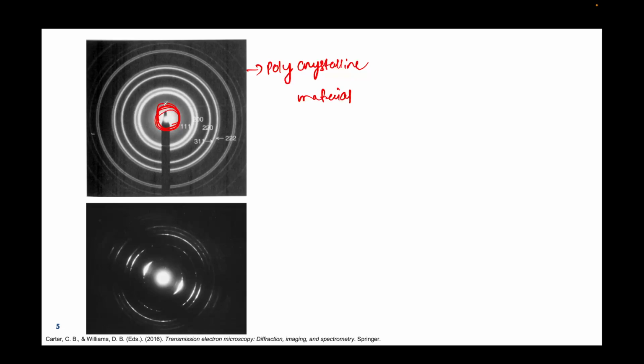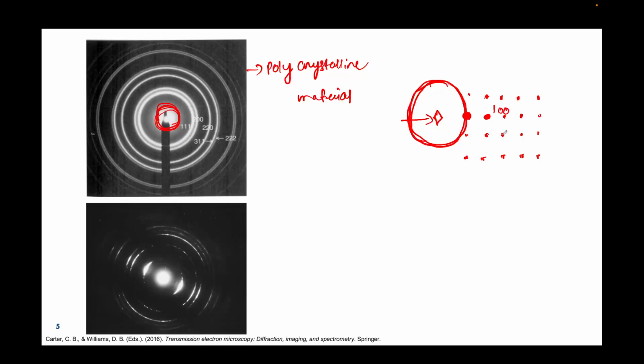Let's go back a little bit to the formation of the reciprocal lattice, how we conceptualized the reciprocal lattice. Let's say this is the Ewald sphere and this is the crystal. The incident beam is coming, and let's say the reciprocal lattice is here. So this is the origin of the reciprocal lattice. Then we are saying that there will be different reciprocal lattice points here. Now let's consider that this reciprocal lattice point is 100.